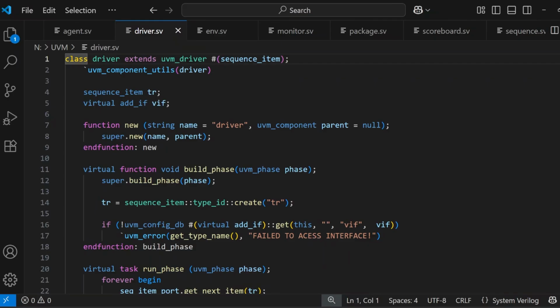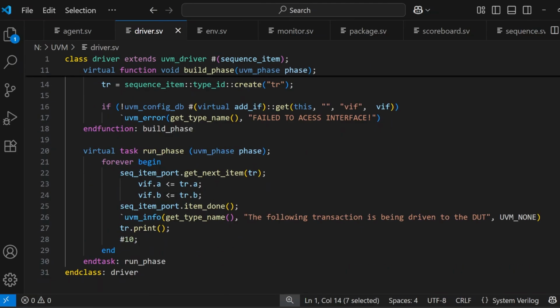At that particular hierarchy, I will replace the driver with the faulty driver. Since we have already mentioned this particular driver in the upper level of hierarchy, and I will be applying that override to the agent class, it will show an error. Also, that driver will be almost null. It will have nothing inside its run phase.